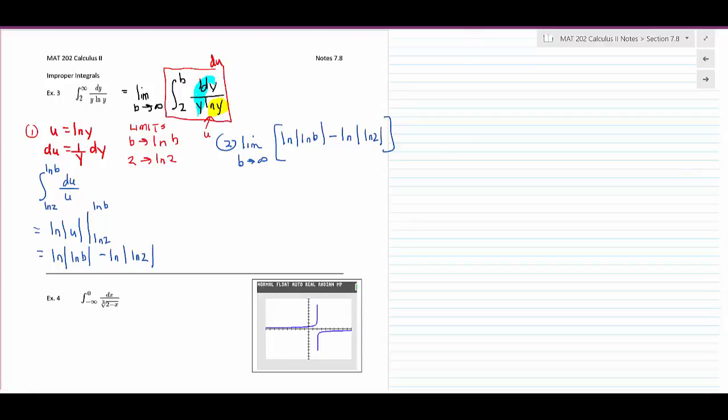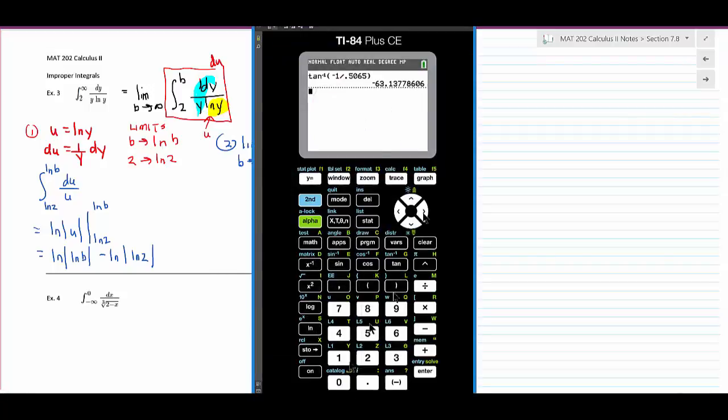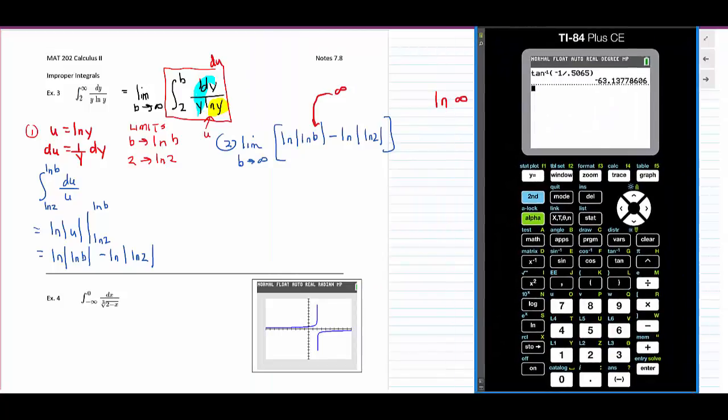Now let's think about what happens if b becomes an infinitely big number. If you take the ln of infinity, it just gets bigger and bigger and bigger. If you don't remember the ln graph, I'll do a real quick graph to illustrate this. If I do y equals ln of x, in a standard window, it increases without bound. It looks like there might be a horizontal asymptote, but there isn't. I need to take that off.